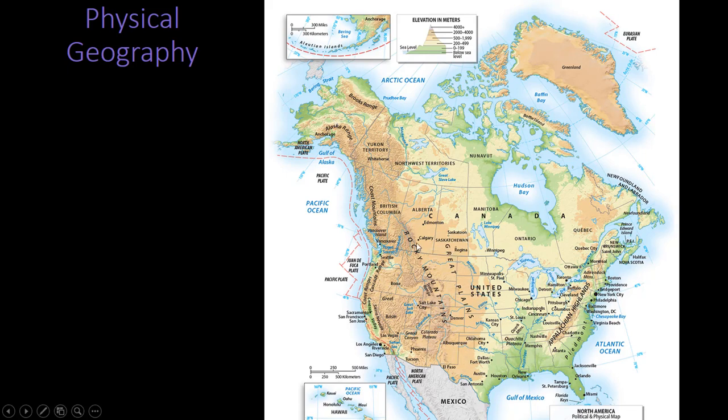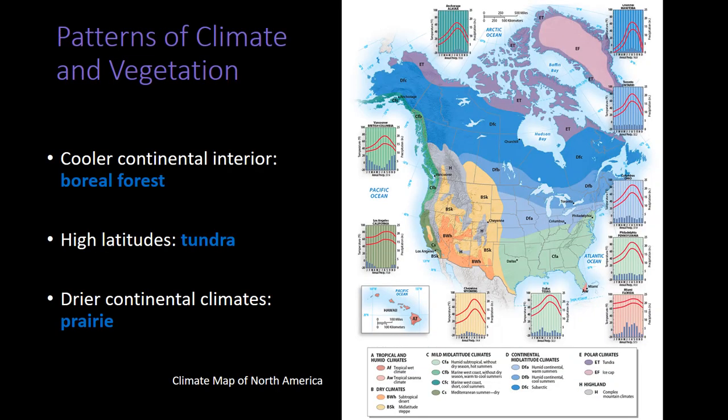We have the Great Plains. You have another minor mountain range, well, they're not quite minor, but they are, especially when compared to the western mountain ranges. I'm not going to spend too much time on this. I tend not to spend too much time on basic characteristics like this. Your book does quite a bit. So it's just some patterns of climate and vegetation.